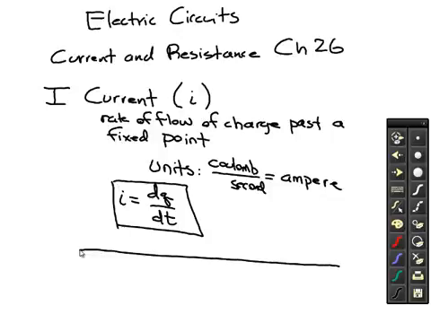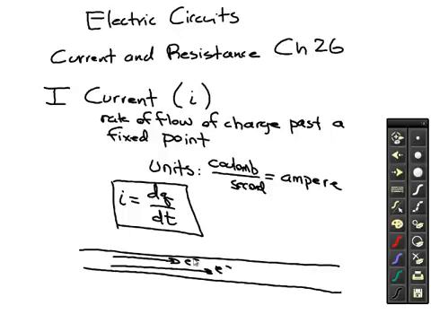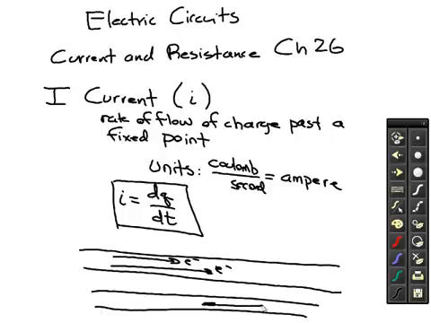Okay, so we've got this wire. It's a chunk of copper usually, but it can be other metals as well. And we have charges flowing through it. Now this is, once again, where Ben Franklin kind of messed us up. For a long time, we thought they were positive charges moving from one point of the wire to the other, when in fact it was negative charges moving in the opposite direction. So we've got 2 ways of thinking about current. One is the flow of electrons through the wire. That's actual current, real current. And then we've got conventional current. We can think of it as positive charges flowing in the opposite direction, whatever those little guys may be.